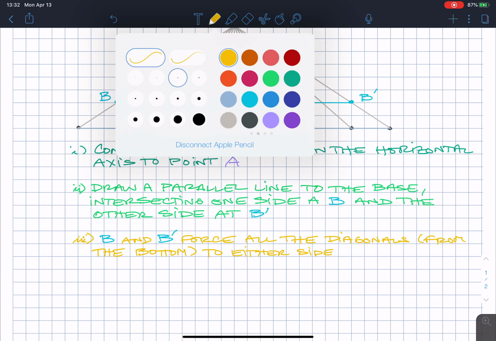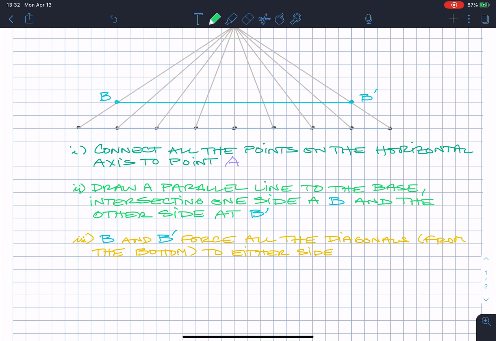That means that if I can draw from B to the first base point, from B to the second base point. Do I want to do it that way? Actually, yeah, I'm going to draw from B to the base and then to B prime.